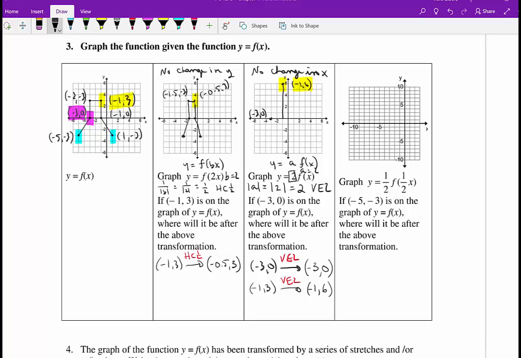All right, notice -3 and 0 stays the same, so you can speculate and extrapolate that the -1 and 0 is going to remain the same too, because your y-coordinate is 0, and 0 times 2 is 0. All right, so if you take a look at the first graph, the point -3 and +3, it is 3 units above the x-axis, so now it's going to become 6 units above, so we have a point right here.